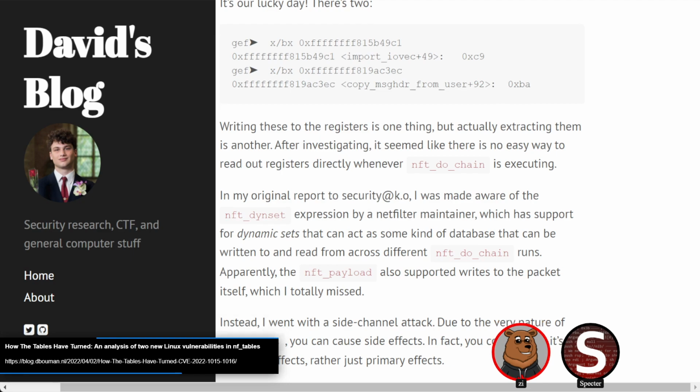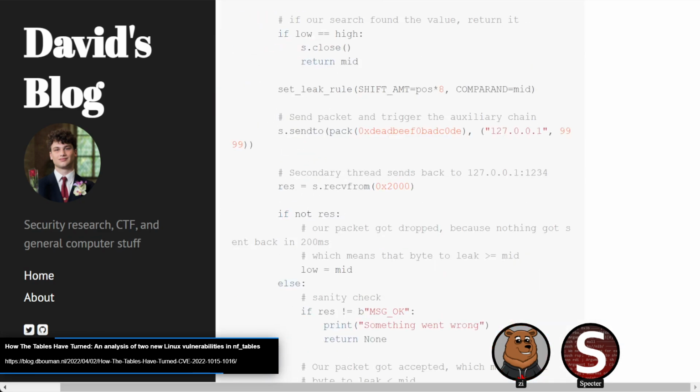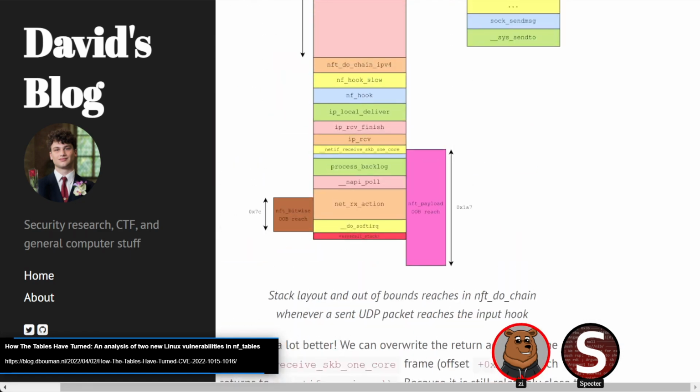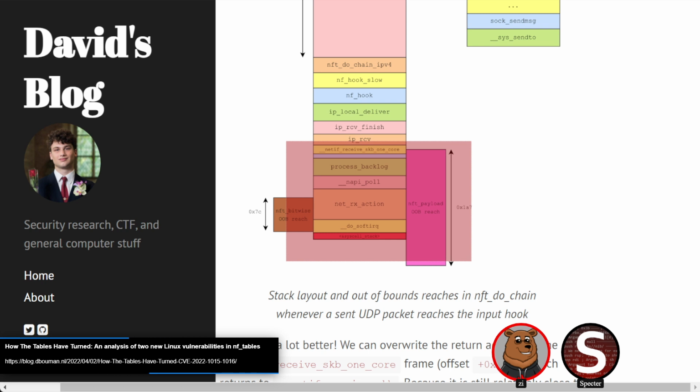The input chain had a different stack layout, which I can scroll down to here, having many more options on there, but also being able to target the indexing just right. So he's only overriding that, not corrupting his stack canary, and just sniping the stack pointer out of the stack.